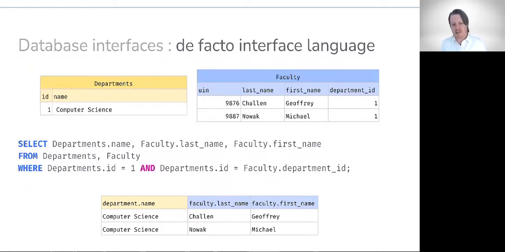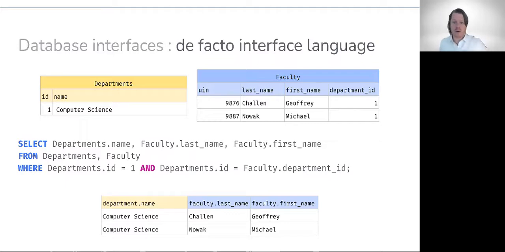So let's say I'd like to select the department name and faculty names of computer science. So I could go ahead and say select departments.name, faculty's last name, faculty's first name from departments and faculty, where the department ID, so over in the foreign key, is equal to 1, and department ID is equal to faculty.department ID. This last and statement is making the connection between the departments table and the faculty table.